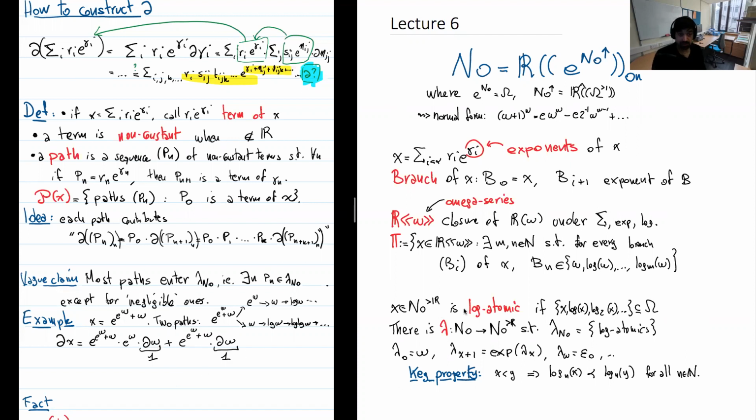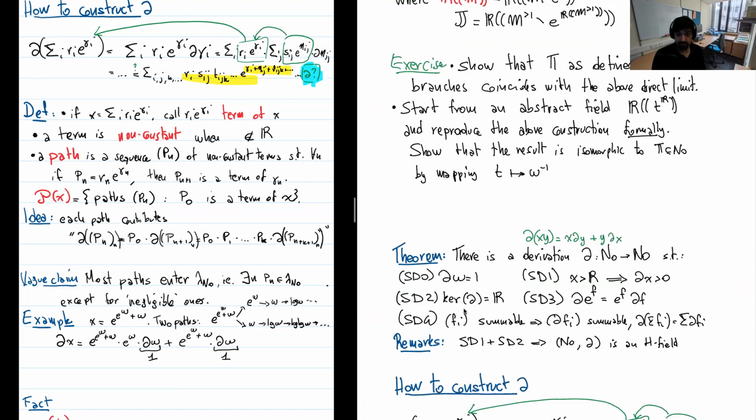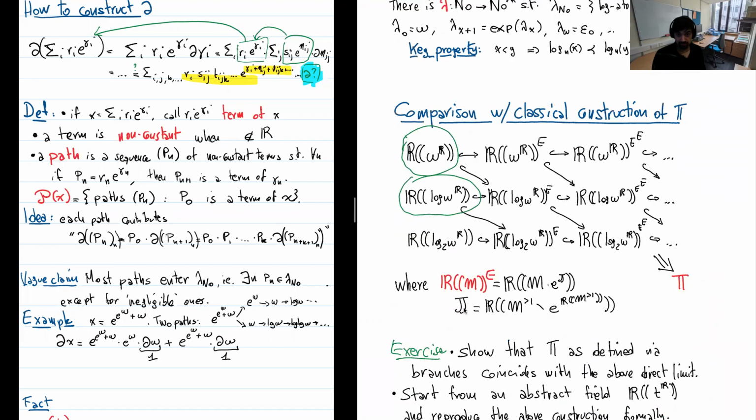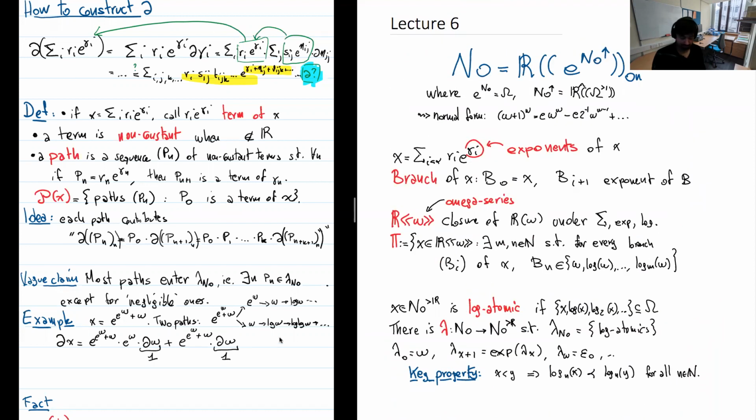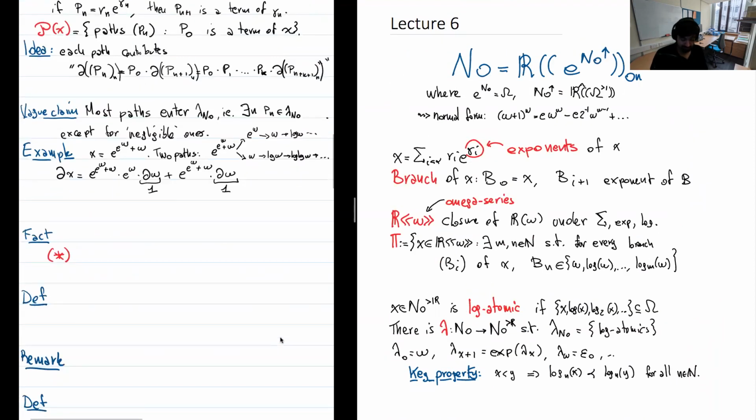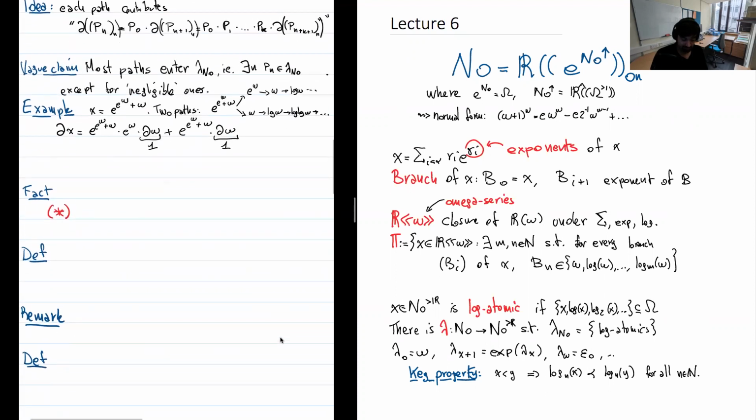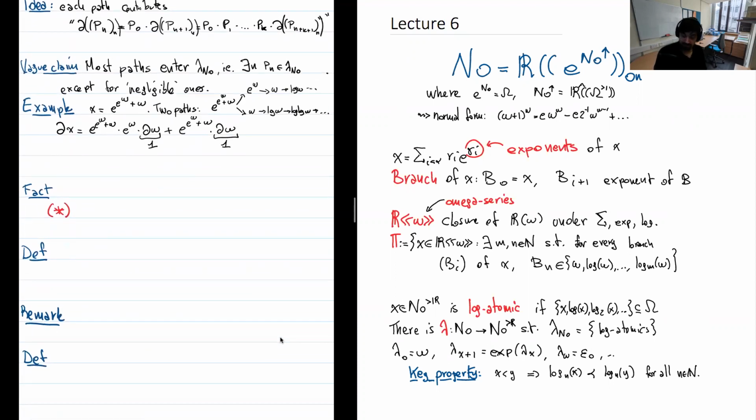Let me now shift things around. Oh, no, sorry, not yet. I still want this one to be visible. So the first observation that we make is that these conditions, SD1 to SD4 in the theorem, it doesn't matter which ones they are, were saying that if something is summable, then you can take the sum of the derivatives, compatibility with x. But the axioms that we had imply one condition.